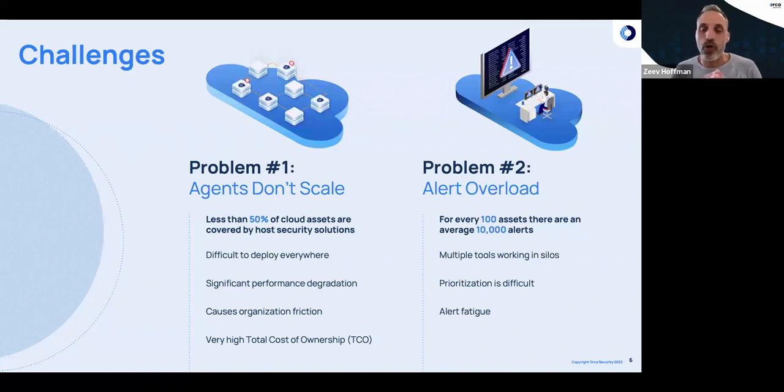The second problem, and also very challenging, is alert overflow. Alert overflow is the main reason customers do not get to the right risk. In the conservative solutions today that involve agents, scanners, and CSPM, we discovered that there is a lot of alert overload. The prioritization of the alert itself and the severity score of the alert was a bit incorrect, and I will explain the reasons, of course, but the result was that customers suffer from a phenomenon called alert fatigue: receiving multiple alerts at one time, and it being very hard to distinguish between the main and important alerts and the ones that are not so important in the cloud itself.